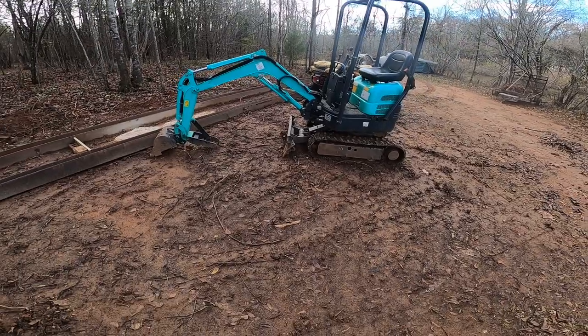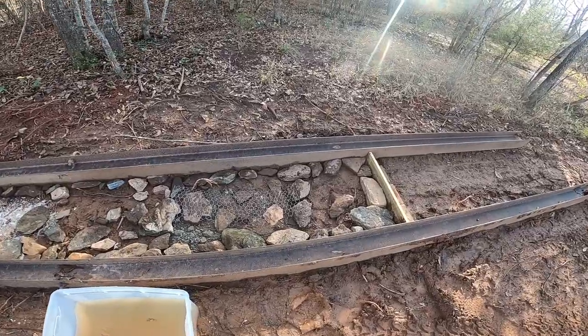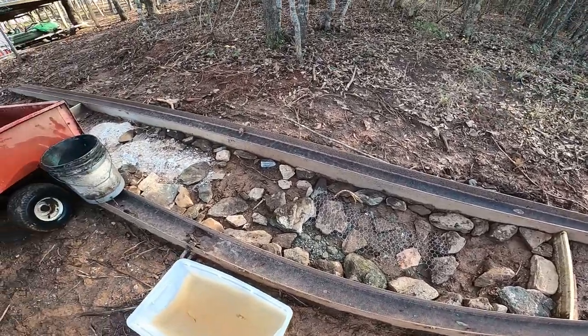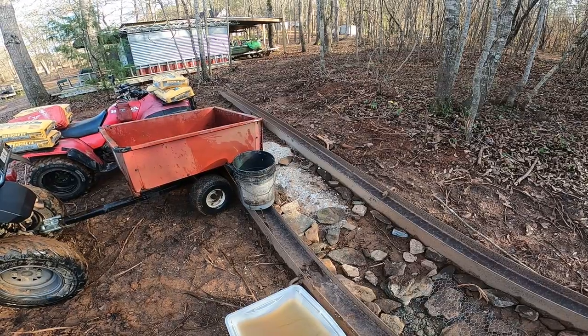We've had a lot of rain, but let's see what we can do. All right, I got a couple stones laid in here just to take up some room, and just a little bit of wire mesh. Go ahead and mix this up and start pouring it.